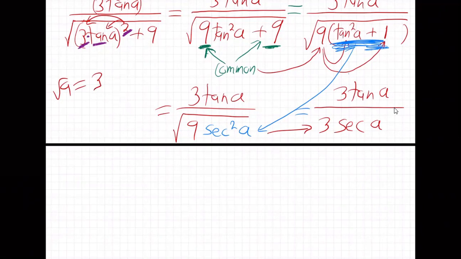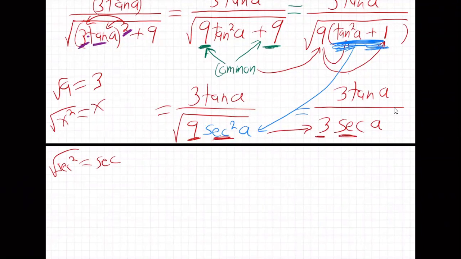When you square root something, you do the root, square root of 9 is 3, and then the root is gone. He leaves the scene after he does his rooting job, right? And just like the square root of x squared is plain x, the square root of secant squared is plain secant. Same thing, huh? See what happened on the bottom there? We square rooted the 9 to be 3, no more root. Square root of the secant squared to be plain secant, no more root.